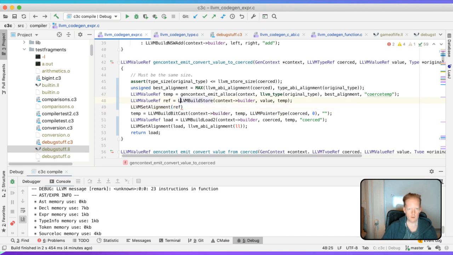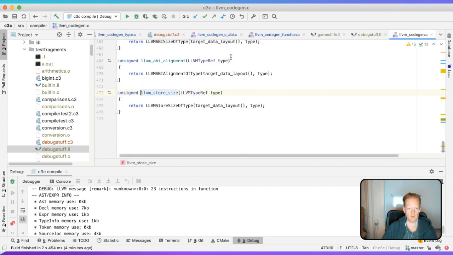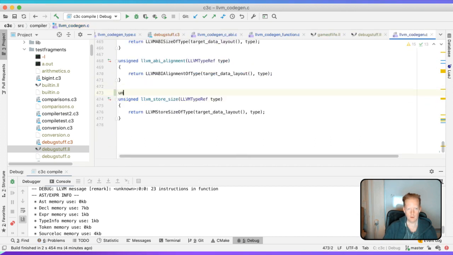You really need a store that is aligned. So now I'm so annoyed at this. So unsigned, void LLVM store, and we have value.